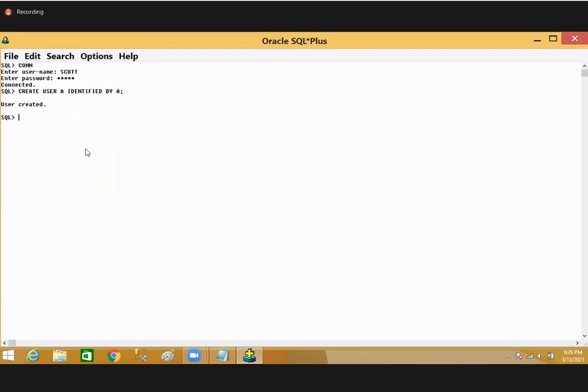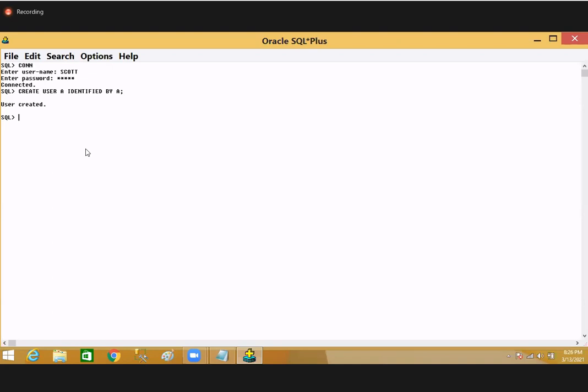A. The password is also A. So now the username and password are created by the admin.